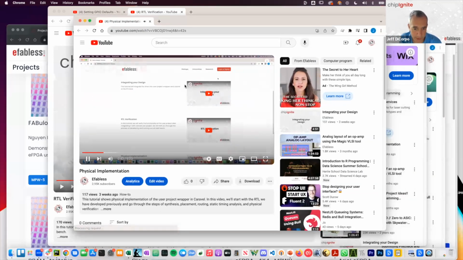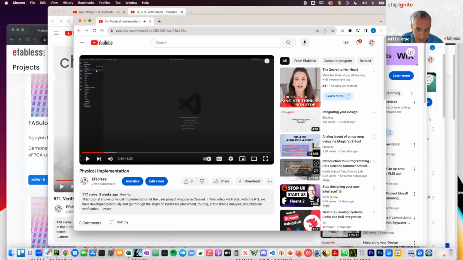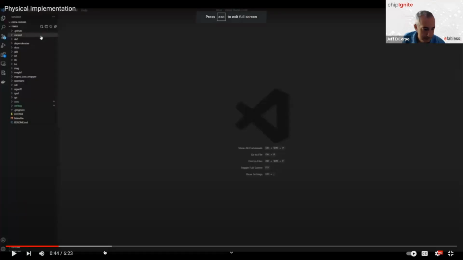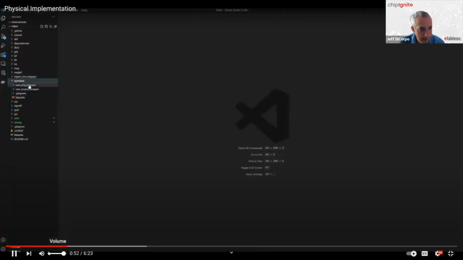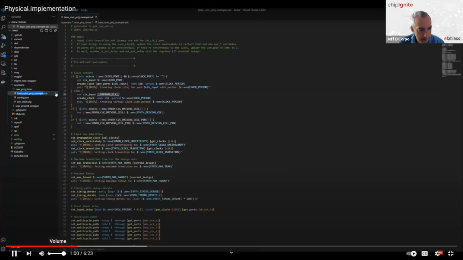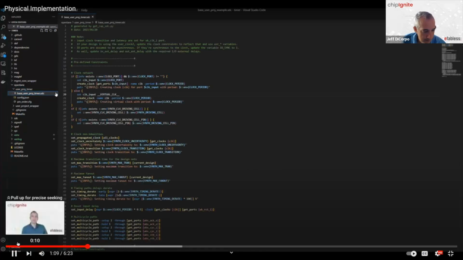In the previous video... So this is going to walk through, let's begin, now using OpenLane to implement the design. Once you have your RTL design and you have completed functional verification of that, and with the first step of hardening our design, we already changed user project example to user project timer, which is our design. We should now open the OpenLane folder and rename the folder using user project example to user project timer. We can also change the base user project example.sdc file to the base user project timer.sdc for consistency.